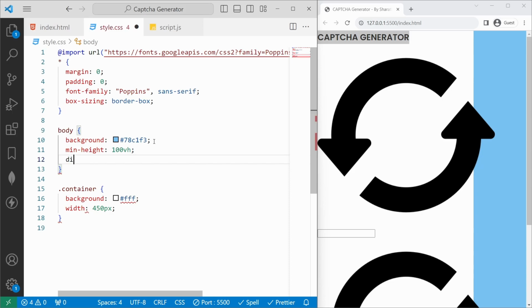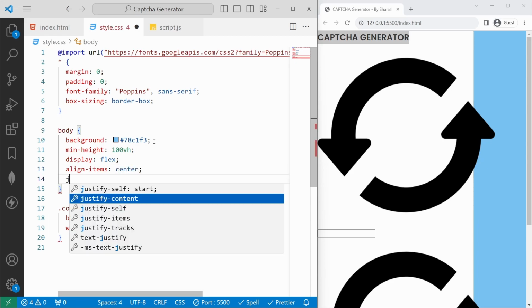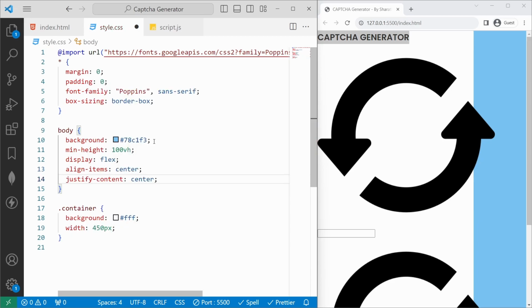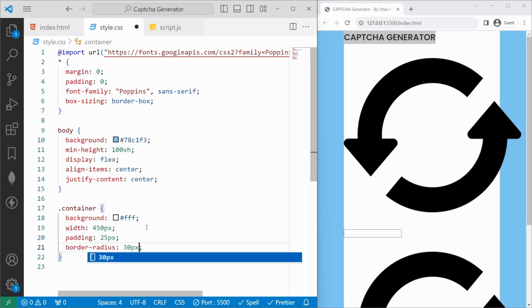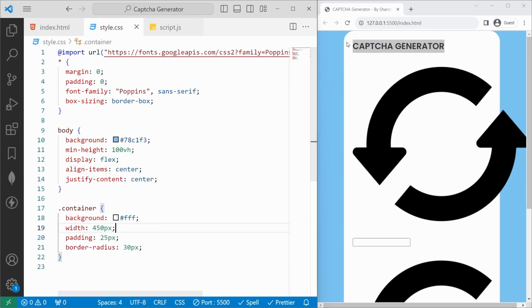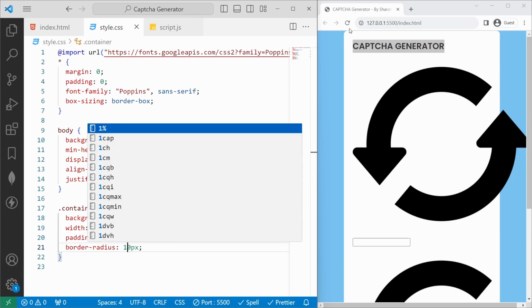So I will set this display flex box, and align items should be center, justify content also center. If I save this, you can see the container in the center. I can add a padding of 25 px and border radius should be 30 px. So this has more of a circle on this. So I change it to 10. So now you can see this.